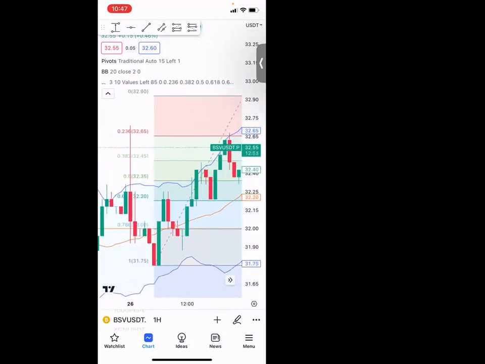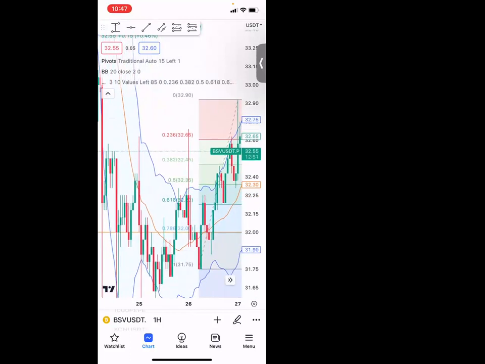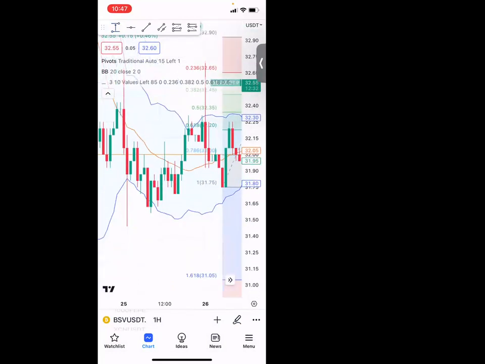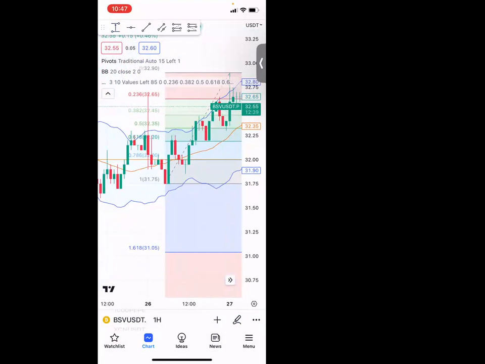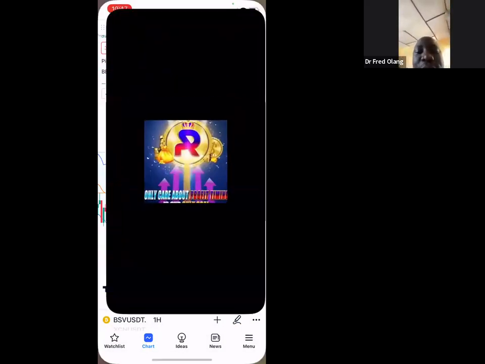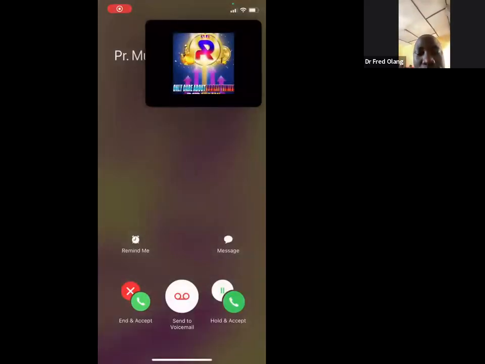But to get very wonderful trades, please always wait for the market to come below the lower band, and then you get confirmation. That's when you can enter and target either the pivot points or the middle band or the next Fibonacci line. You get it? Yeah, so let me know if you still have questions about that.